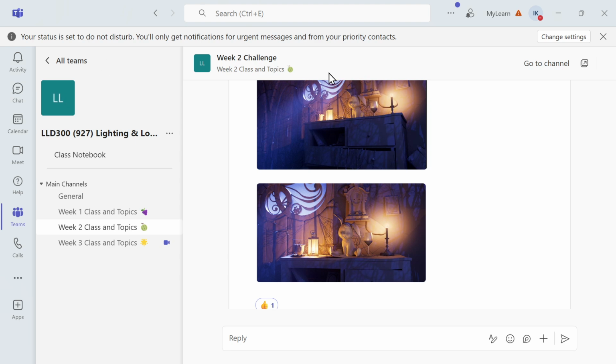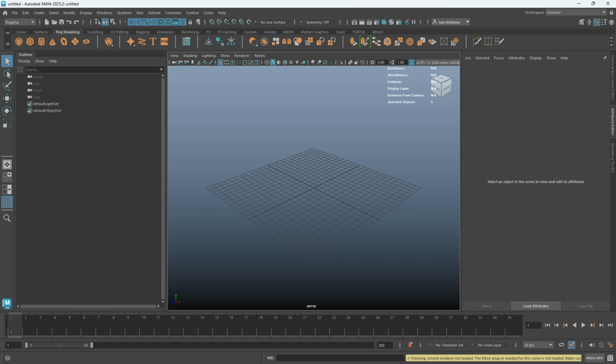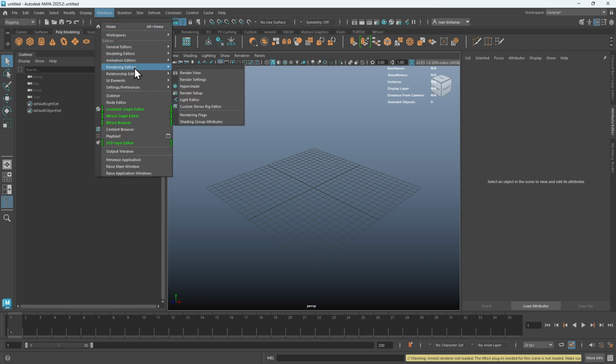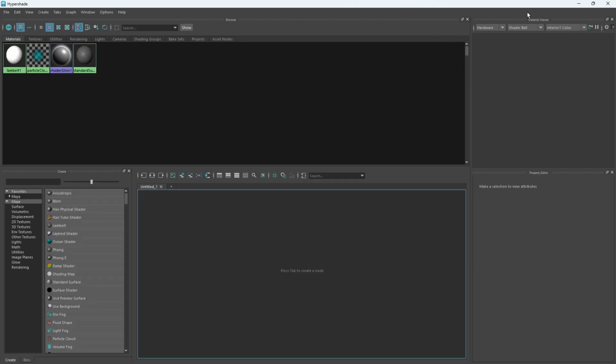So in the past, you might not have used the Hypershade, but if you're doing things inside, let's say, Unreal or inside Houdini or any other application, to be able to create more advanced shading, you have to be able to control the shading networks of your objects. And in Maya, the way to do that is to go under Windows, and there's Rendering Editors, and there's something there called Hypershade. Okay, and this is your Hypershade window.